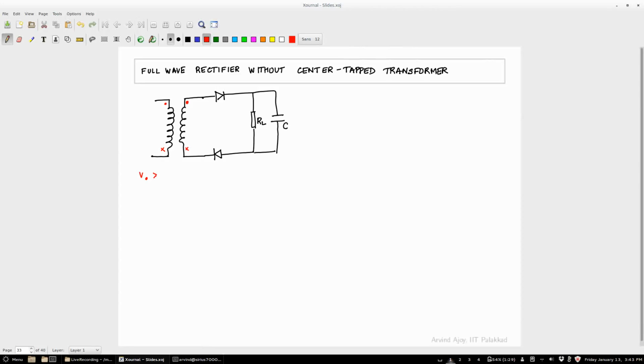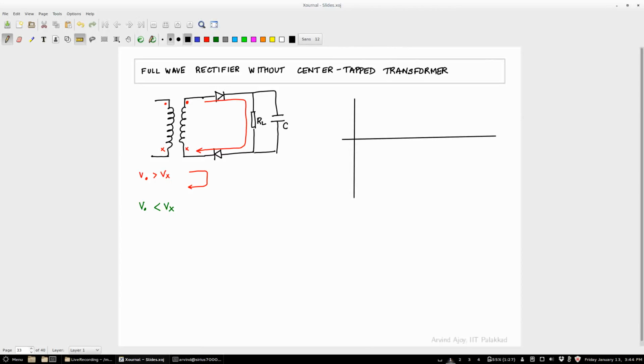And you know how to choose the R and C. Okay, so in the positive half cycle, let me say that this is the dot, and this is also the dot, and let me mark this as cross and this is cross. So when V dot is greater than V cross, the current is going to flow like that, the red color. So I draw the current flow direction here.